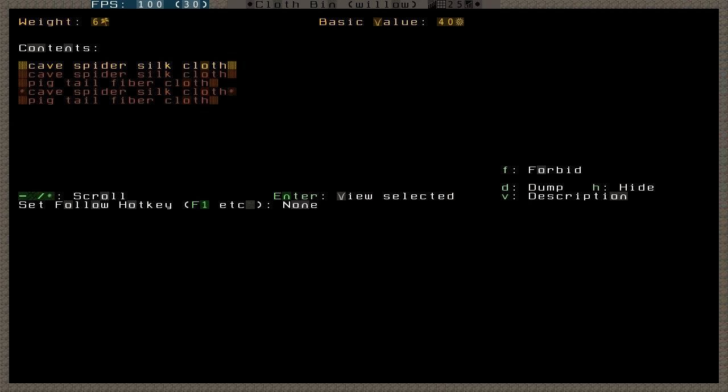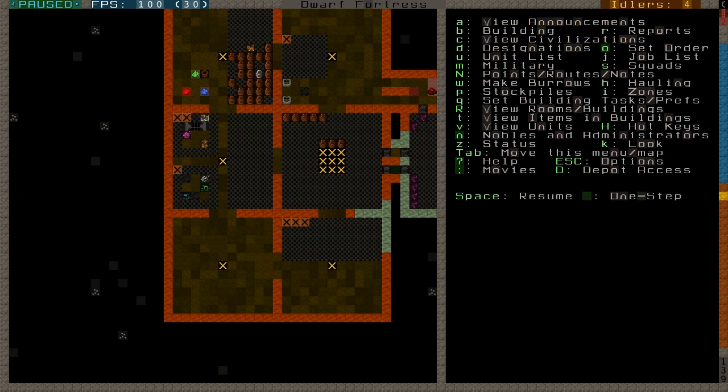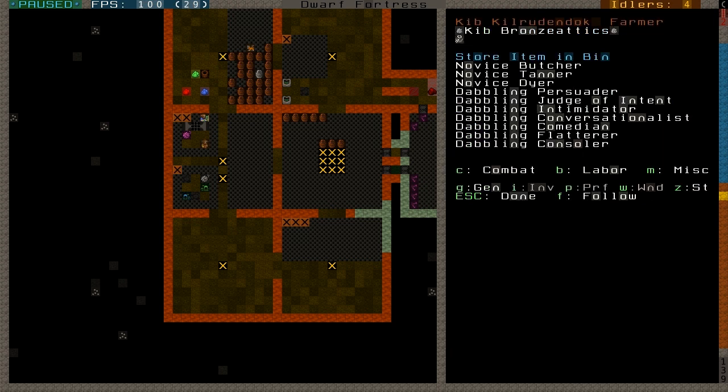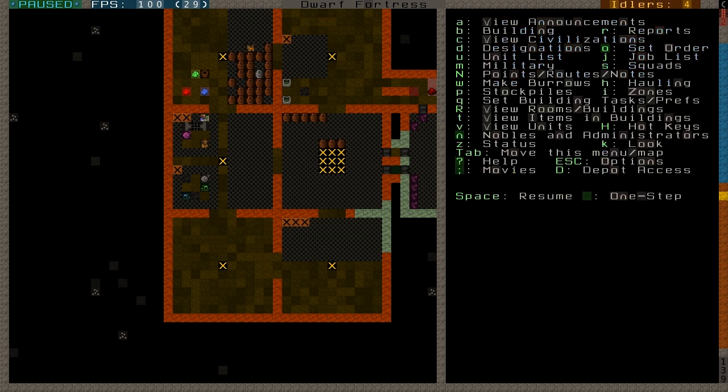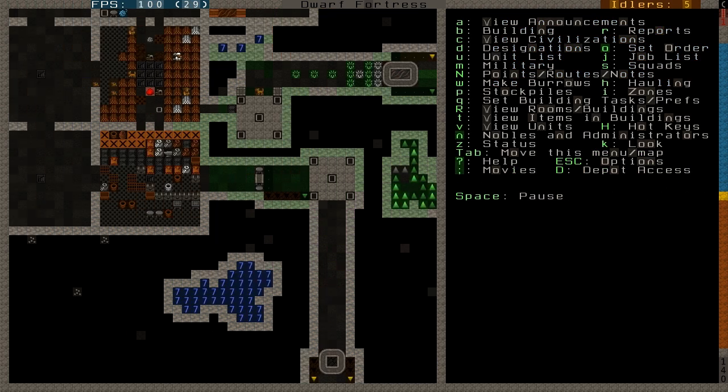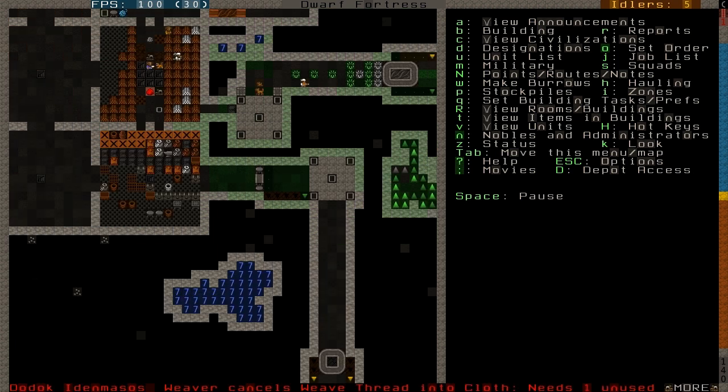But these are actually very high quality cloth, because the weaver is so skilled. But I won't be creating that many clothes, because I just gave this master weaver the clothier's labor so that I could show it. He's not skilled in it, so I will wait until I get a better clothier, hopefully, before I do that.